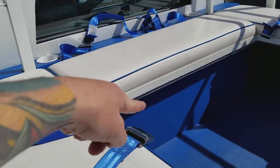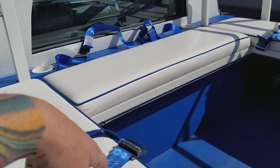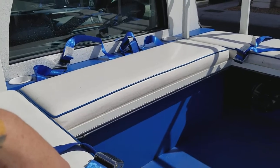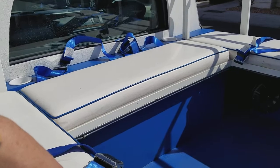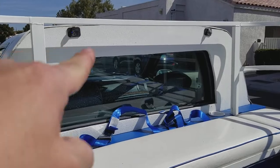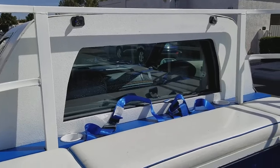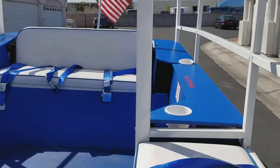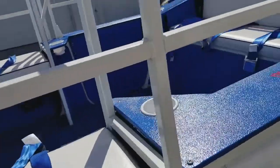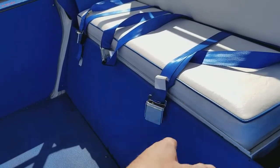Behind this seat and behind that little blue panel is a 40-gallon water misting system that I installed. I thought I was going to use it but never did, though I have that capability built into this vehicle. I've also added six USB chargers throughout the vehicle — four there, two per unit, and another one in the back passenger area. It's equipped with cupholders and seat belts for 13 people, and there's a storage compartment underneath this seat where you can store bags, purses, anything you want.